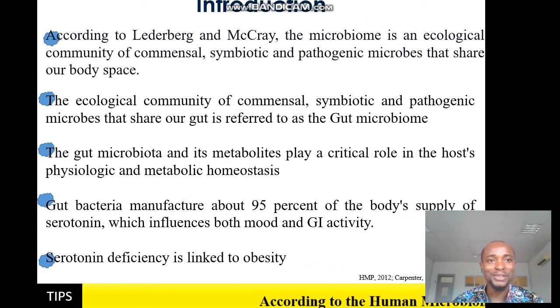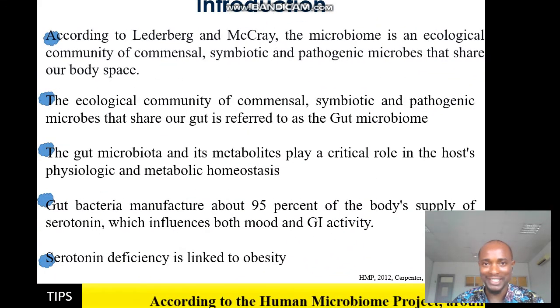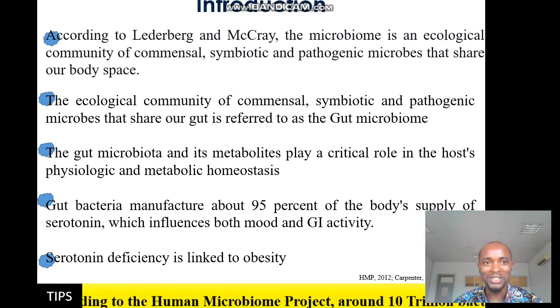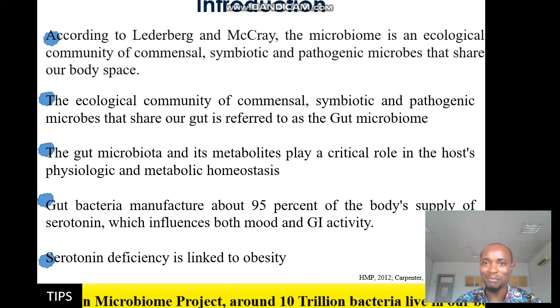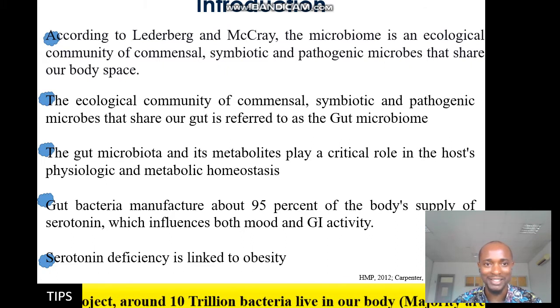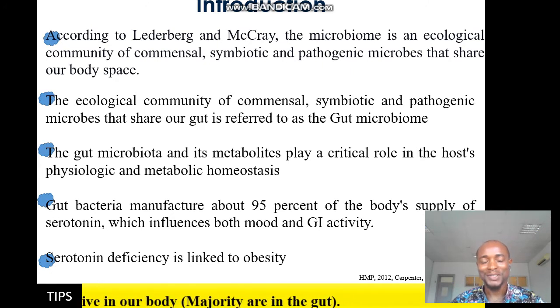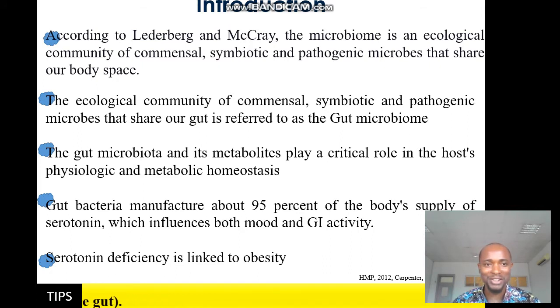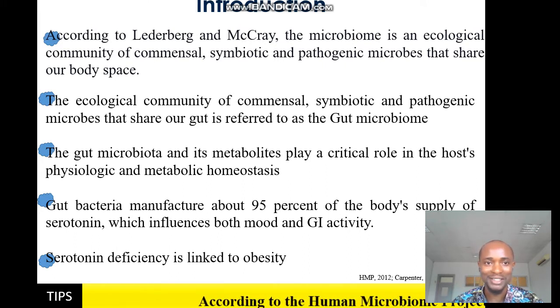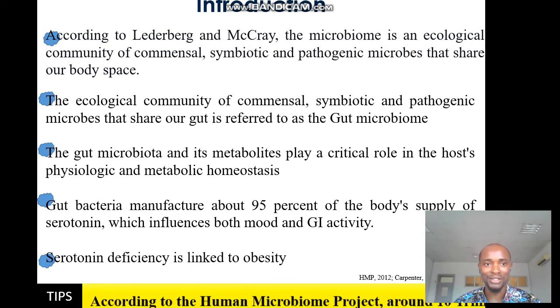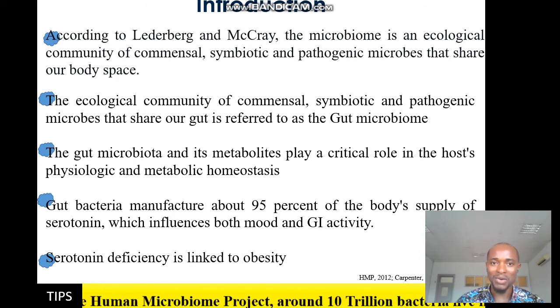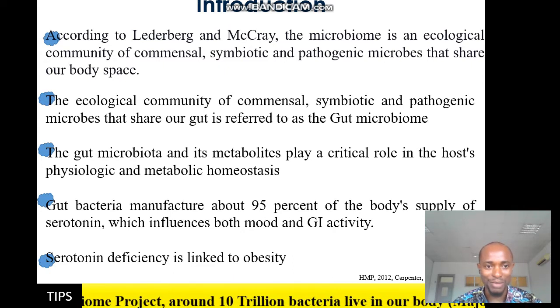So, to start with, according to Lactobacilli and Mackerel, the microbiome is an ecological community of commensal, symbiotic, and pathogenic microbes that share our body space. It is pertinent to mention that when the ecological community of commensal, symbiotic, and pathogenic microbes share our gut environment, we can succinctly put it as what? Gut microbiome. The ecological community of commensal, symbiotic, and pathogenic microbes that share our guts is referred to as the gut microbiome.